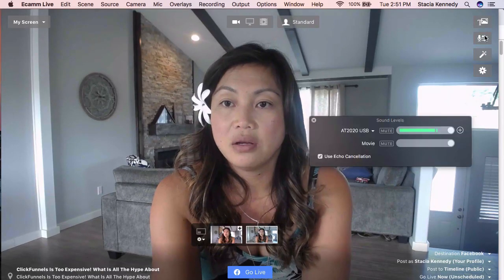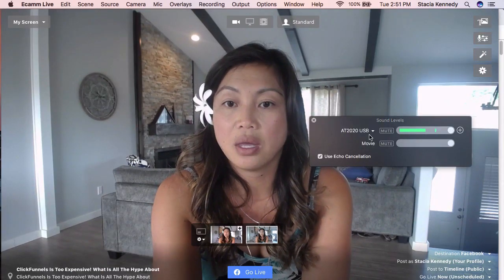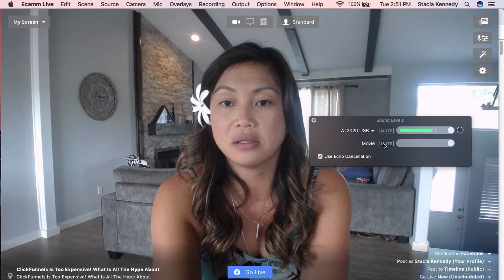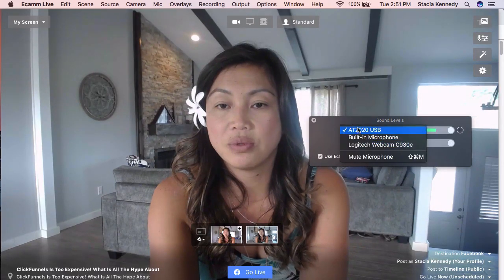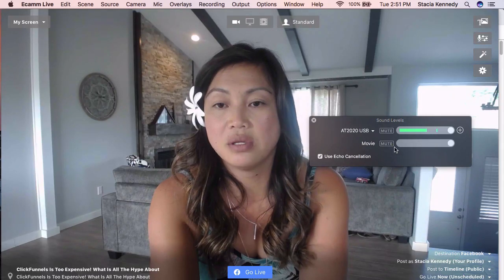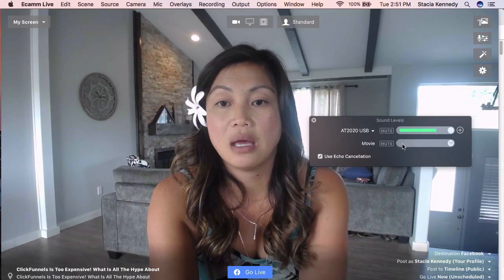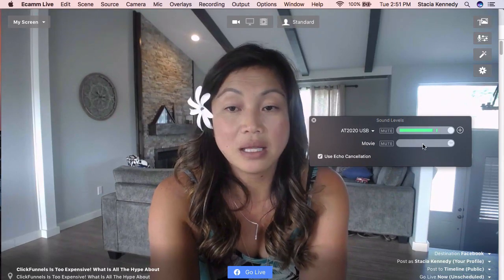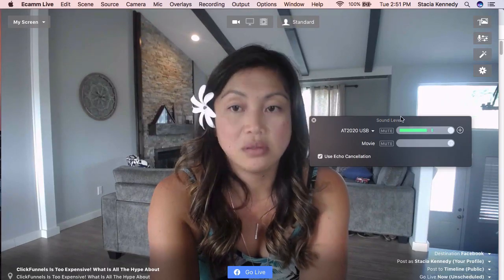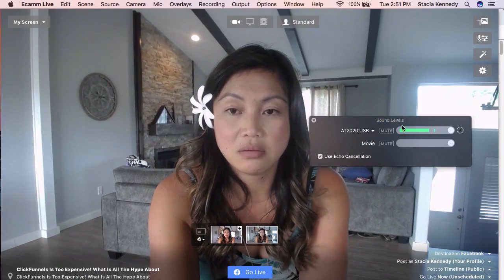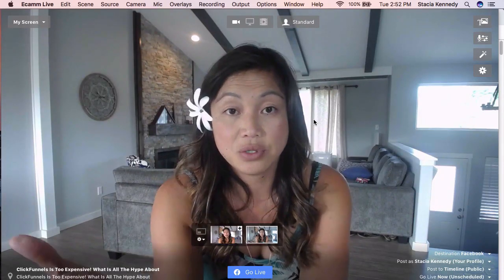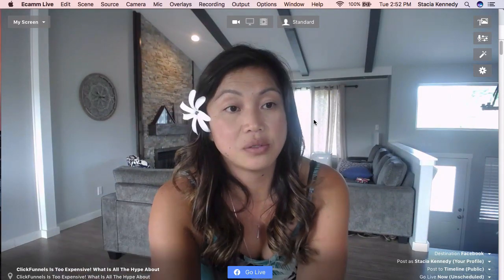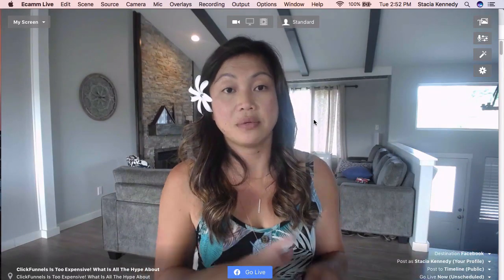And then here you can check the mic levels and echo cancellation, and I can switch between what mics I want to use. And if you're playing a movie, make sure that the movie is playing the audio, because sometimes that can switch up weird. So those are some of the features I want to make sure that you understand, because those are the main things that I was confused about.